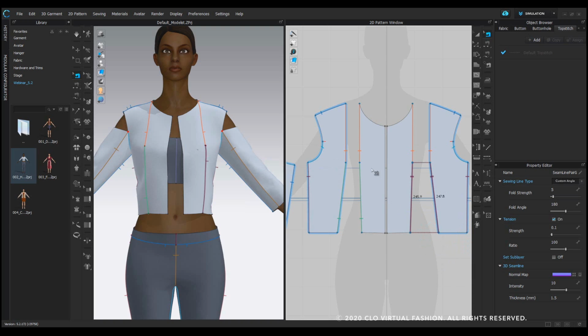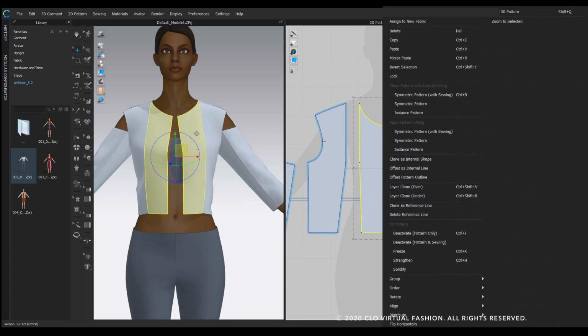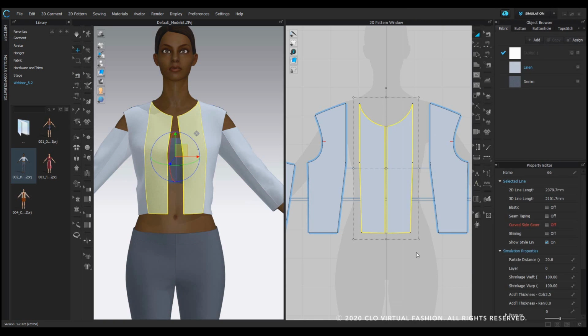And to relink these pieces together, we can use the Transform Pattern Tool, select them all, right-click on them and apply Symmetric Pattern with Sewing.